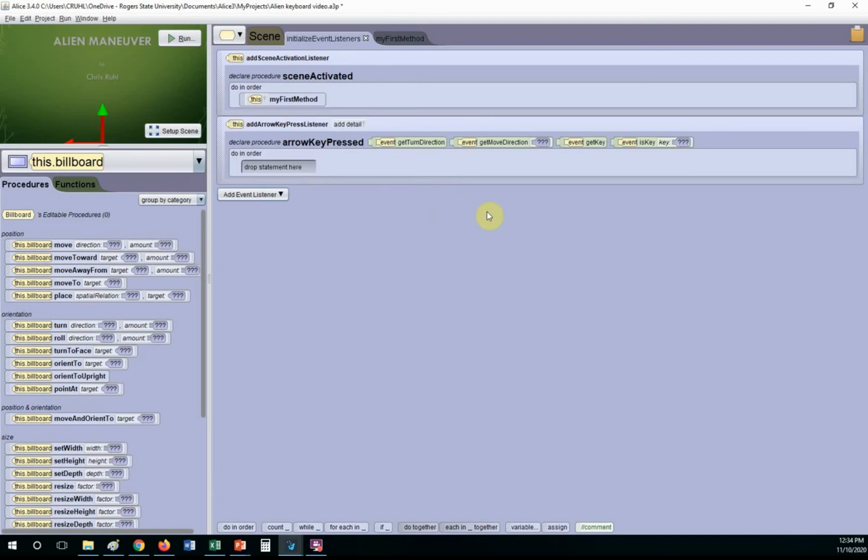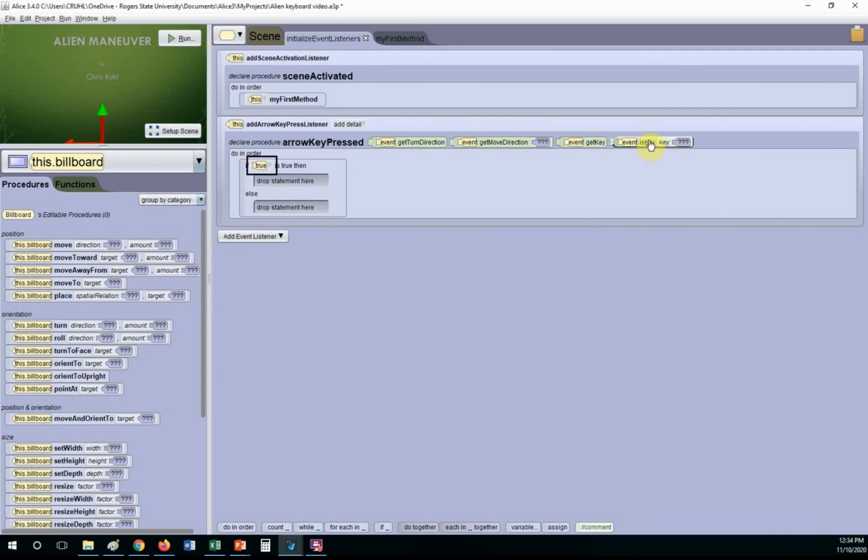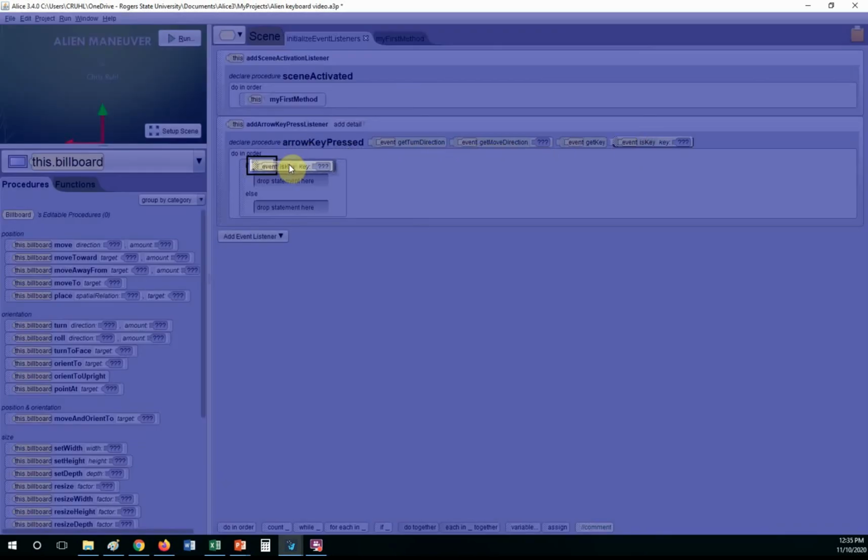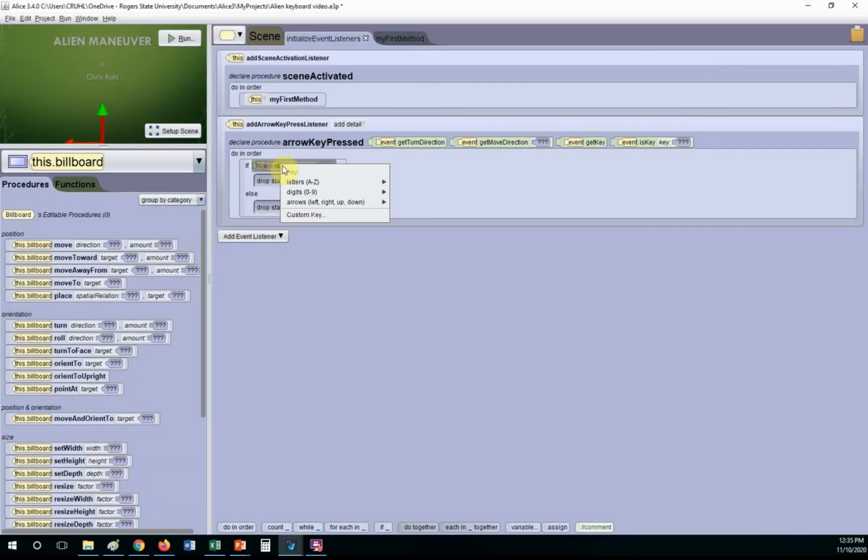And when we click on that, we have certain parameters up here at the top and a place to put in statements. What we're going to do is grab this is key, event is key, and we're going to use an if control. So I'll put an if up here, call it true, and then I'm going to grab this is key and drop it in here to replace the true.